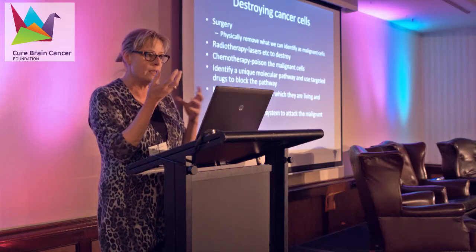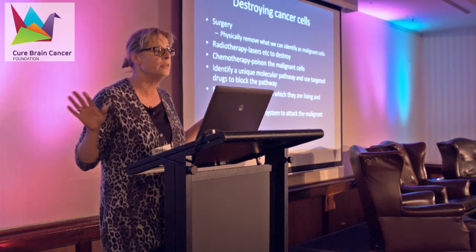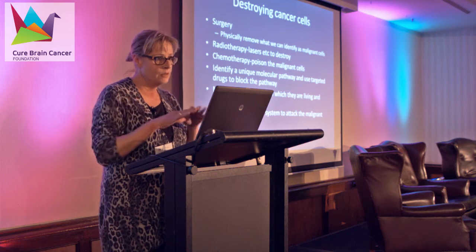So another area to attack is the soil in which these are living. If I take a cancer out of someone and grind it up in a test tube, get the cancer cells and give them as an IV injection, those cancer cells won't survive. They've been taken out of their environment, they can float through the livers and the lungs, but because they've been taken out of the environment, they just will not survive. So cancer is not contagious, unlike what some people believe.